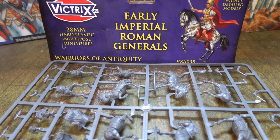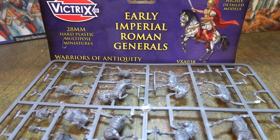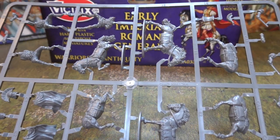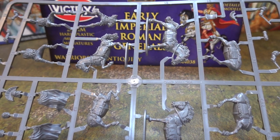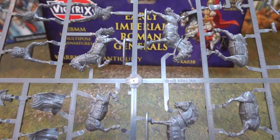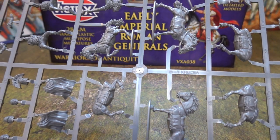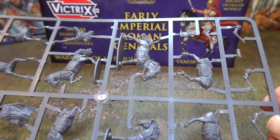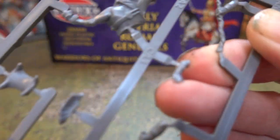These are early Imperial Roman generals from Victrix, and we bought a box to see what they look like. They came in this nice plastic packet, which is awesome. And this is the sprue. There's not going to be a huge amount to directly talk about because they're just Roman generals. Yeah, officers. Generals, officers, whatever you want them to be. But we will rush through everything.